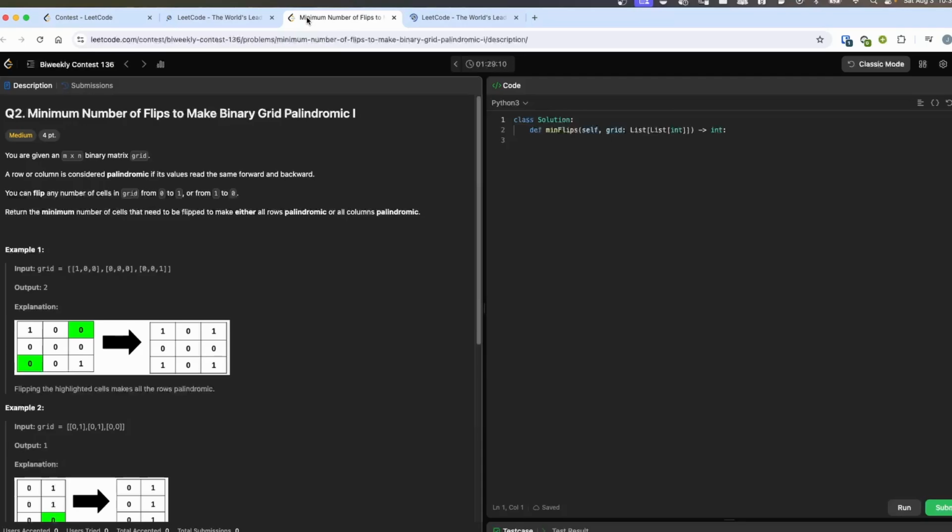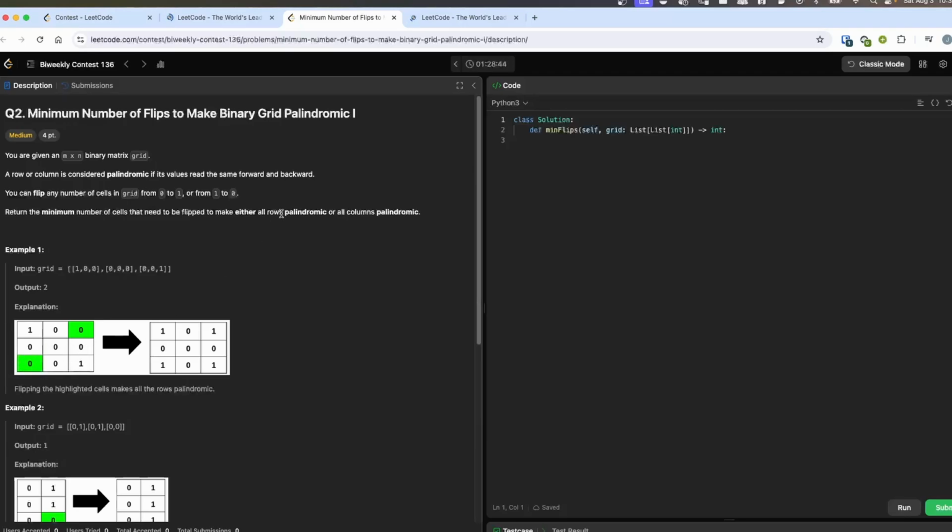So I think what we probably want to do here is count the number we need to switch for the columns and then the number for the rows, and then take whatever's the minimum, right? So here we have 101. This is already a palindrome. This is not a palindrome, so here we can change this. So this whole thing's a palindrome. This column's already a palindrome, and then we can switch this.